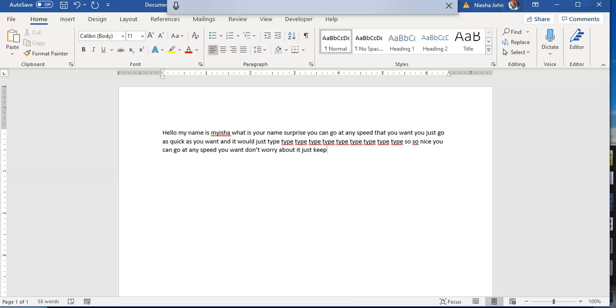With that being said guys, if you want anything highlighted, it can highlight it for you. So whatever word it is, you can just say select just or select it, and it's going to do that for you. So let's try that. Select nice. Select nice. So here you see that it has selected nice. Select speed. So there you see that it selected speed. So guys, when you want to highlight things, it is still going to be easy for you whatever you're doing.